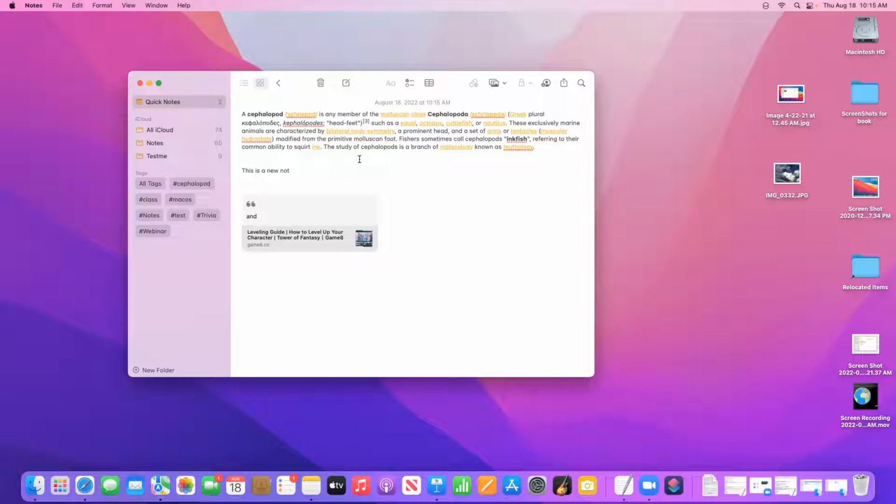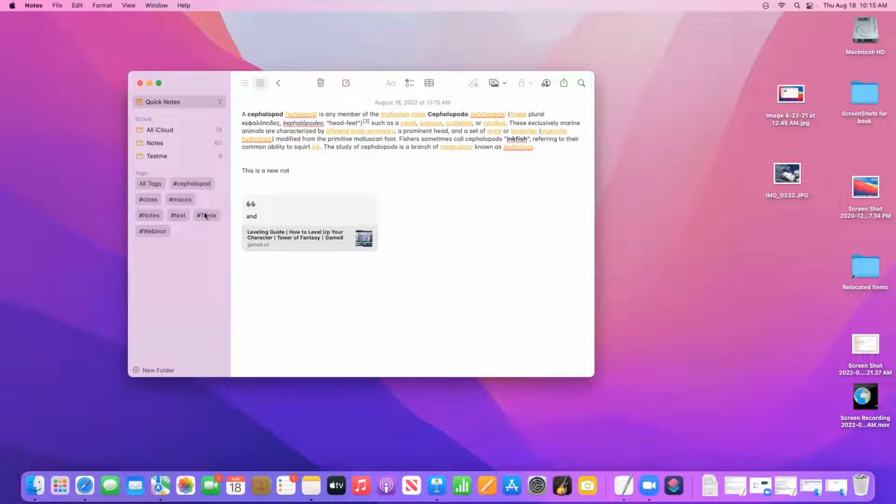So quick note is a great feature. It allows you to quickly gather information for later use that you want to use, and makes a lot of nice things available to you as well. Something else they've added to Notes is a way of organizing different notes that you take and being able to quickly access them. And that's through the use of tags.